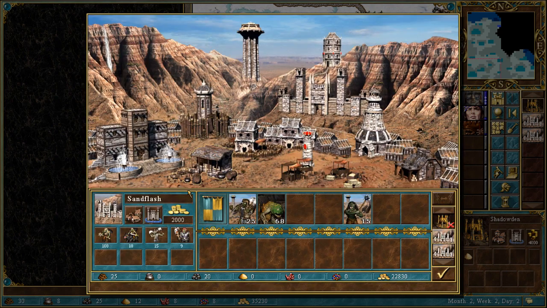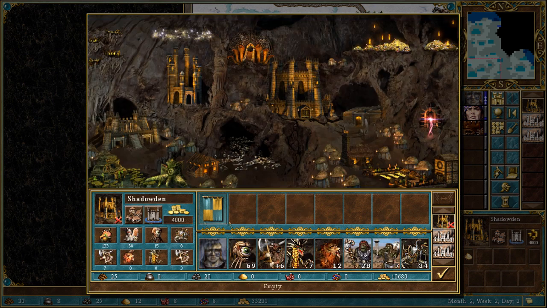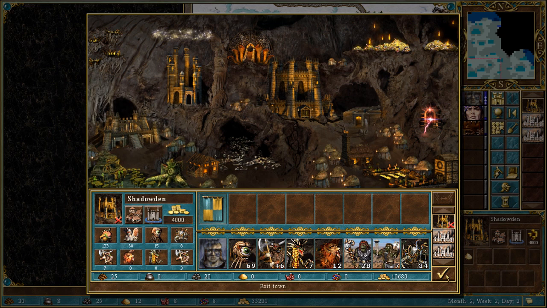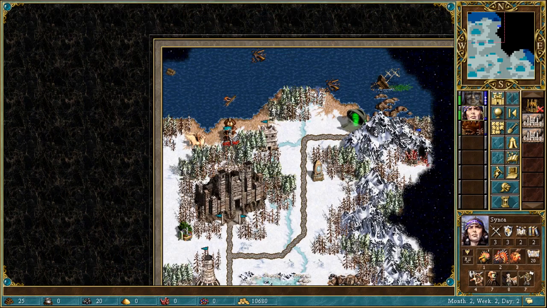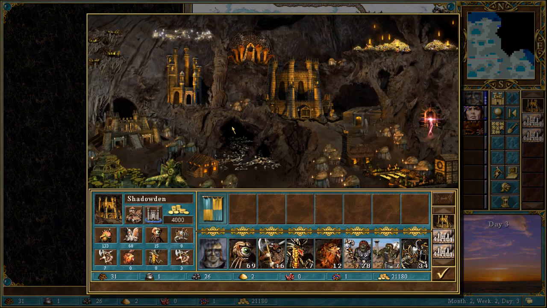Over here, we don't need anything else. We want the orcs, the ogres, orcs and ogres. How many harpies do we get per week? 17. There is the harpy dwelling for an extra 7 or 8. So yeah, we're still getting more orcs, and they're a bit tougher. I'll hang on to those. Tarnum needs to go and rescue Sinker. So let's go for the upgrades, wait one more day.